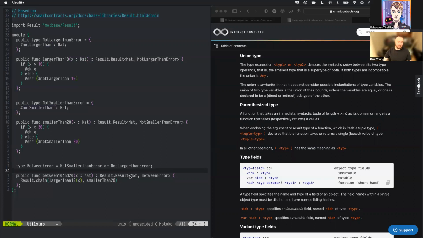So in this example, it's perhaps not as compelling, but you might imagine you have a function, and again, maybe not in Motoko because you can't really do anything with files, but it's pretty common to have operations like, I want to fetch some resource using an HTTP request, and there's a whole group of HTTP errors that can occur.